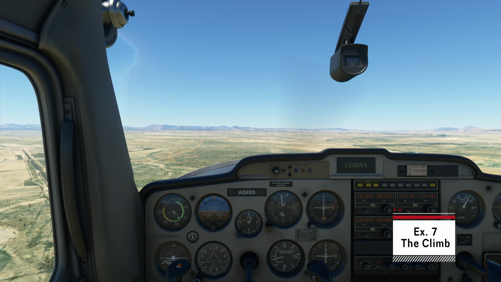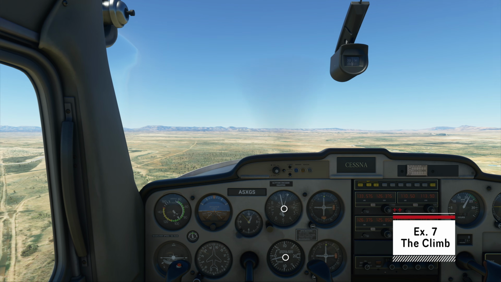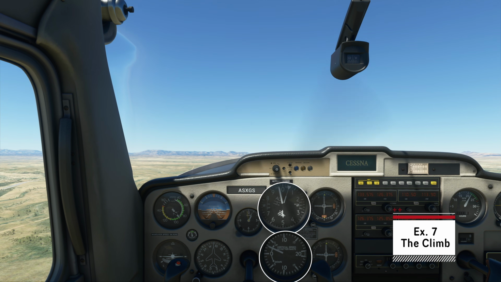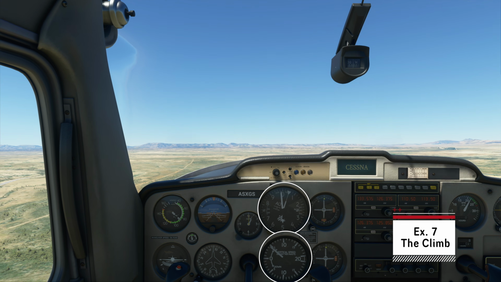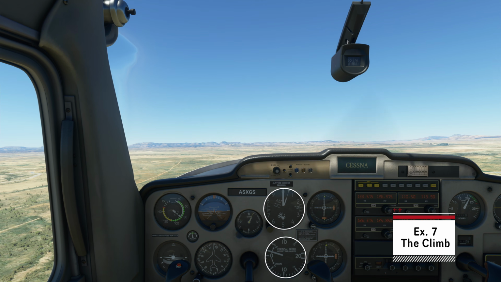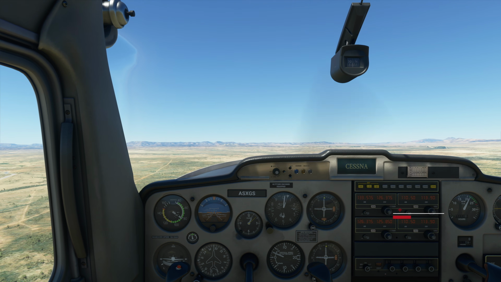Now, we always climb with full power, okay? Always. If you're kind of sneaking it like I am, we're kind of descending a bit, so I'm going to sneak it up a little bit, 50 feet to get to my 5,000 feet. That's fine, because your speed doesn't vary that much. So if you're anything over 100 feet, use full power to climb. Okay, so let's put full power.